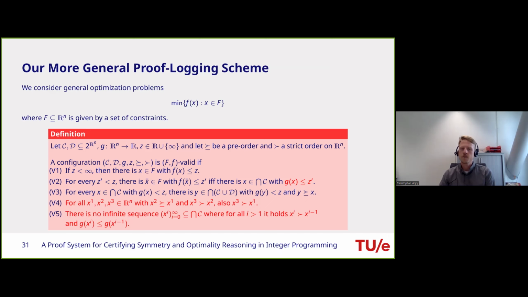So for instance, suppose we are dealing with the dominated columns, we fix a variable to 0, then we can also remove this variable from the objective, or ideally we can also remove the variable from the entire problem. And then technically it's not a function from Rn to R anymore, but from Rn minus 1 to R. So the function changed.